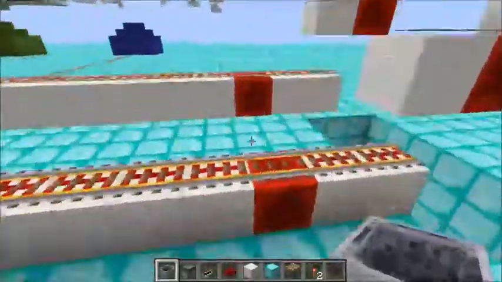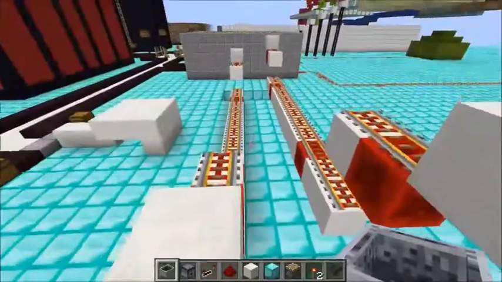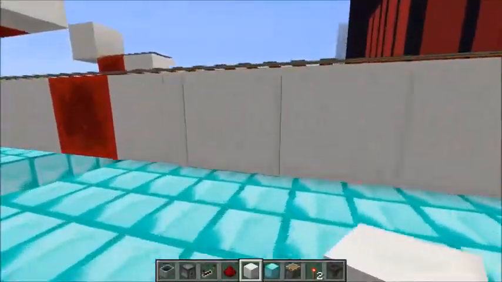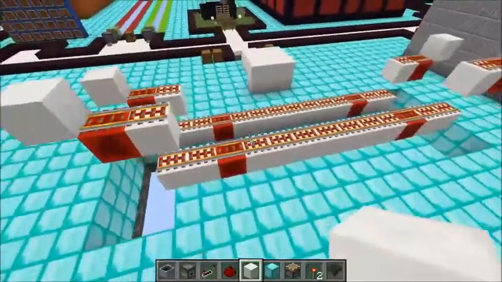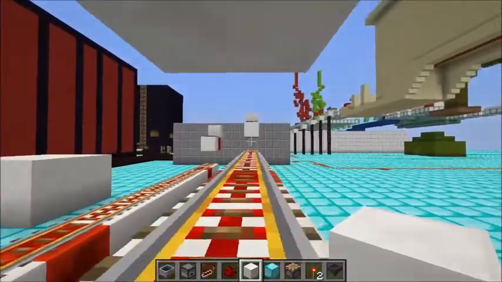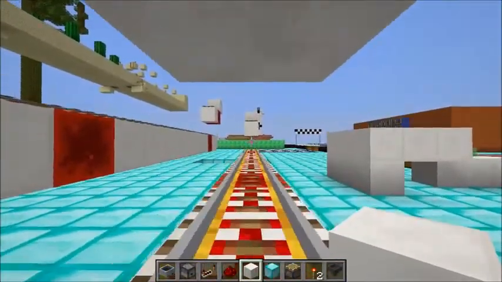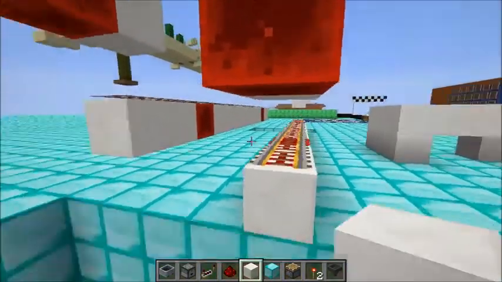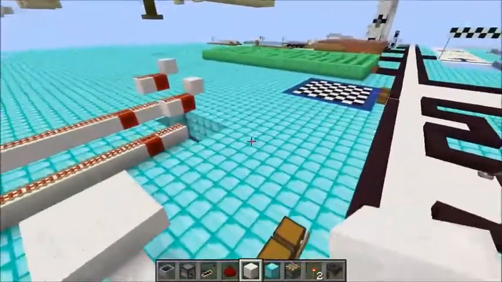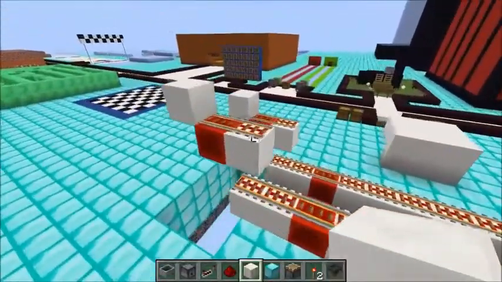Okay, so what to do next? Probably set up the command blocks that spawn the minecarts, right? Also, we'll have to figure out a system for point scoring. I don't think that'll be too hard. Basically, I'll just search for a minecart item entity at this level, and then also at this level. Why can't I click? How odd. Anyway, and then if there is one, kill it, and then drop a point into a hopper, something like that. But first let's try and get the command blocks to spawn things there.